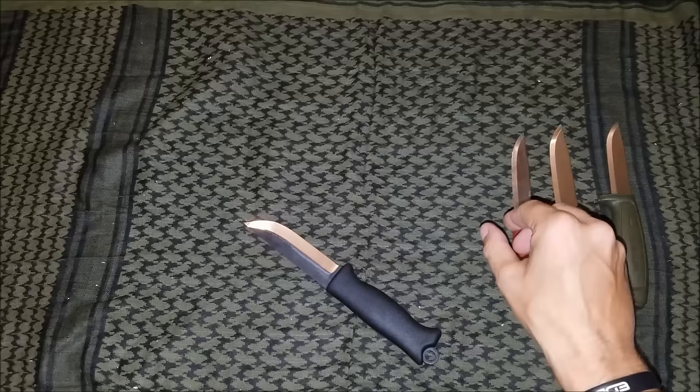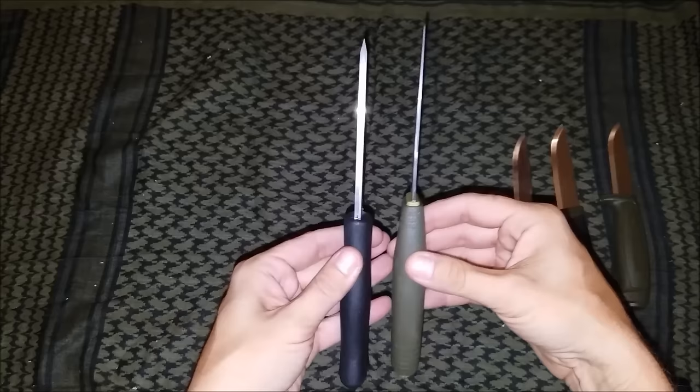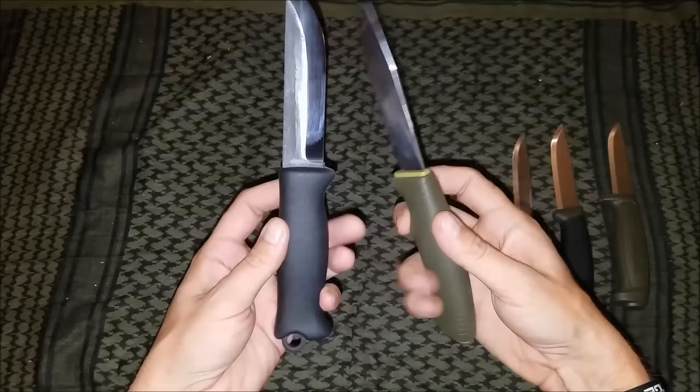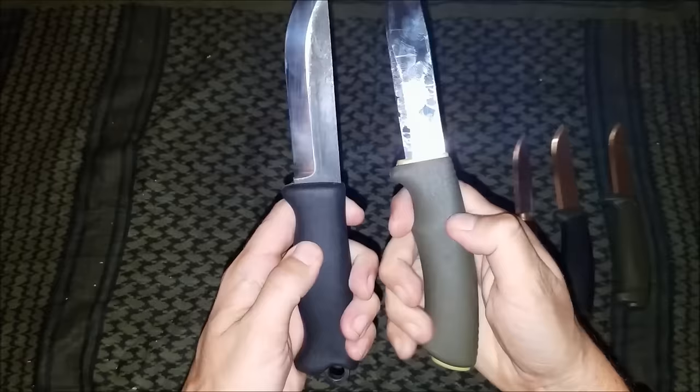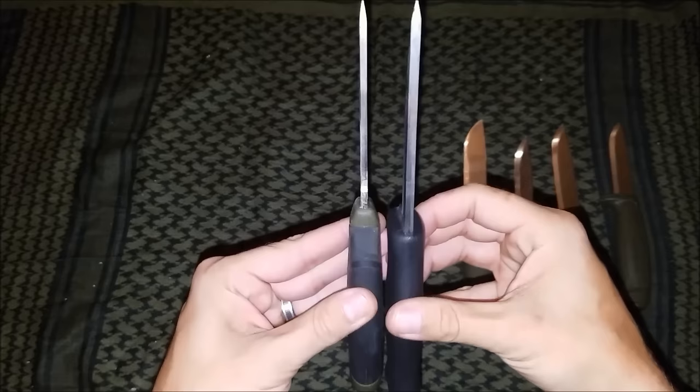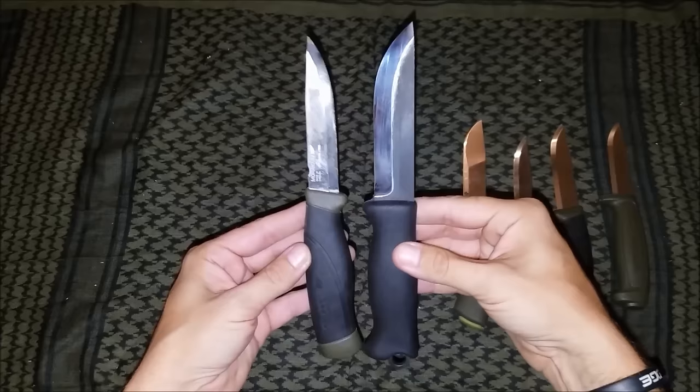This is the Bushcraft Forest. This actually has a very thin blade, but the handle is just like the Bushcraft Black, and the texture on these is almost as if they're the same. And you'll see later, I'll go close up on the Bushcraft Black. Now, another popular one is the Mora Companion HD. So you'll notice it's got a thicker blade than the normal Companion. Okay, there's the handles.